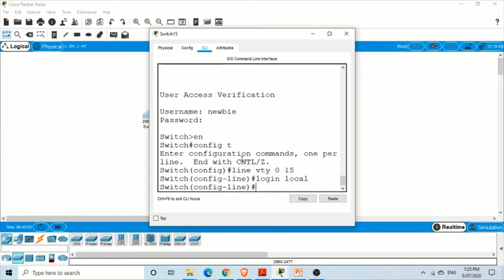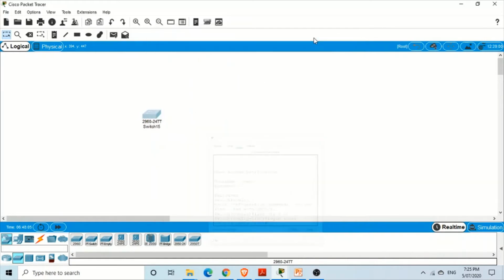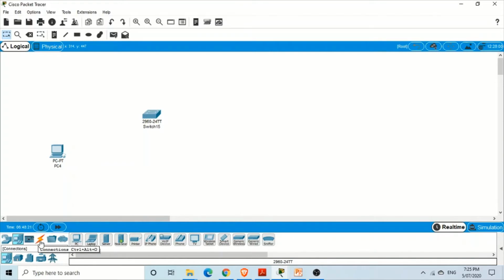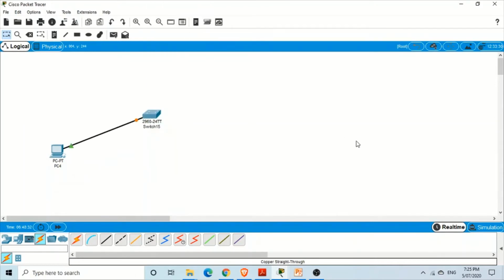Okay. So if you want to check whether this switch works for the Telnet connection, then we need a PC. So just to show you, this is the PC from End Devices. Select this and put it in the workspace. Make a connection, and these are different devices. When we need a straight-through cable, select a straight-through cable. So you can see the names here. So straight-through cable, this FastEthernet. Again, click here, and we have made a connection between a switch and a PC.